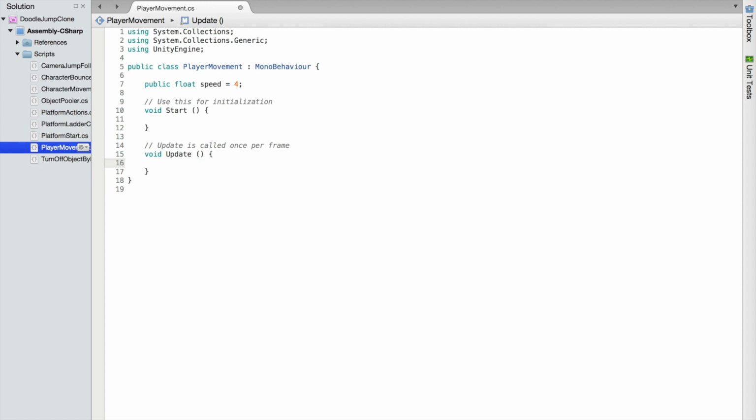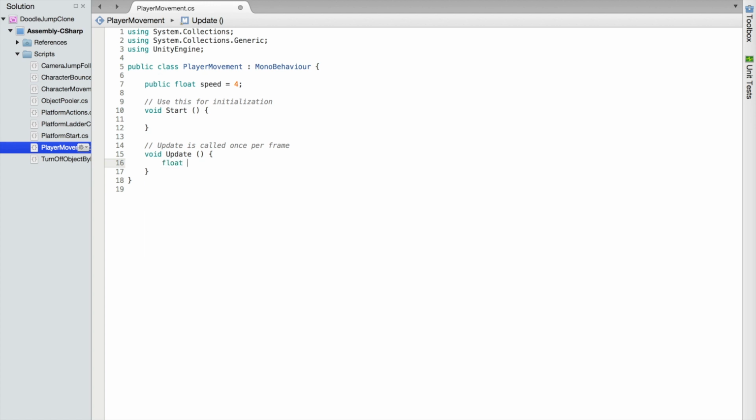What we want to do is access the input tool and grab the horizontal axis. So basically if you hit left and right on a controller or any sort of input, Unity is able to know if that's a horizontal or vertical axis, and you'll be able to get a 1 or -1 value from that. Well, 1 to -1, 0 is a value too, but that would mean it's not moving at all.